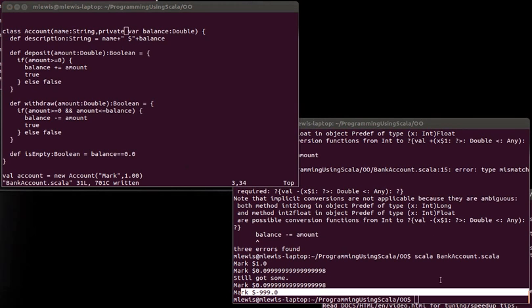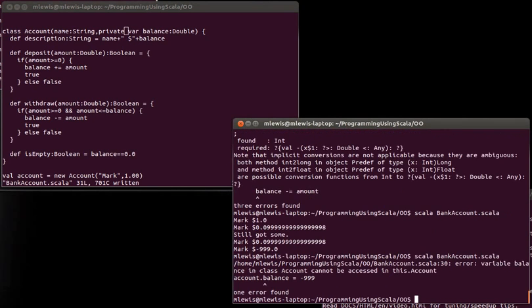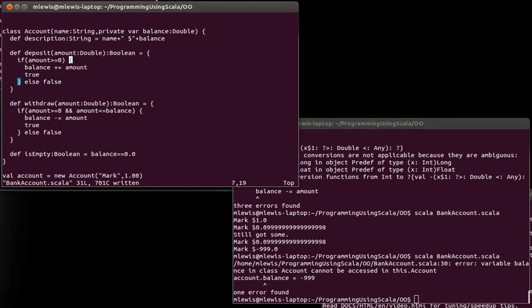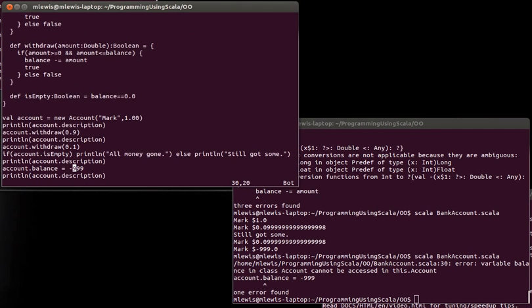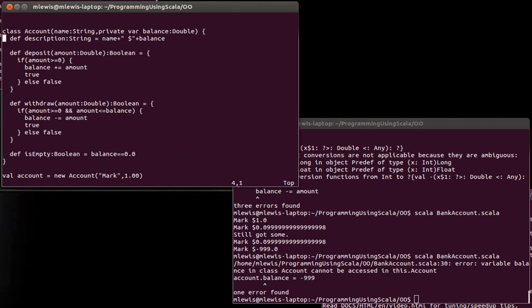Now let's see what happens when I do that. I'm going to get some errors. This line right here that says set it equal to -999, I'm not allowed to do that anymore. You're not allowed to just set the balance because now the balance is private. And that's a good thing, because I really didn't want just any part of the code to be able to set the balance. So we were able to put a safeguard in there.